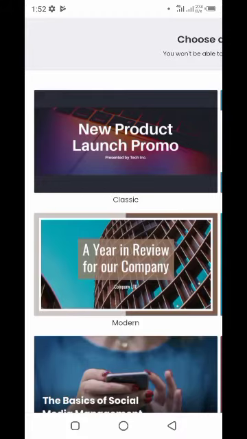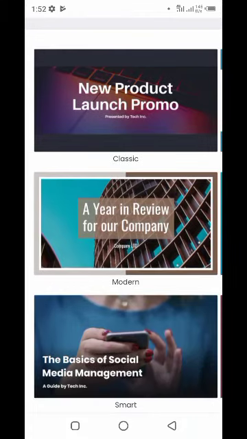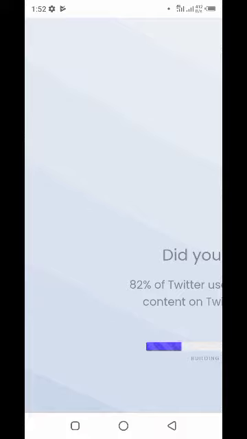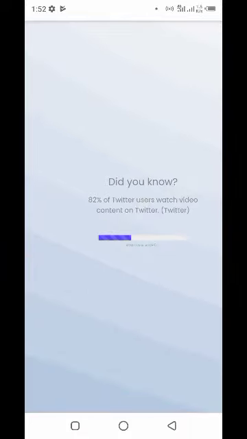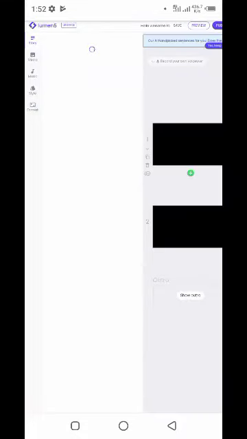So now we have this classic. This is how the typography will be. How do you want it to be? Should it show like this or like this? You can choose any aspect actually, but I'm going to use the smart one. Once I click on it, it programs my video out. This is a very good website actually. All right, let's move on.